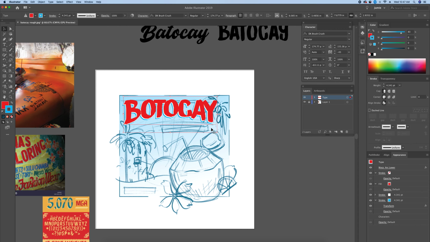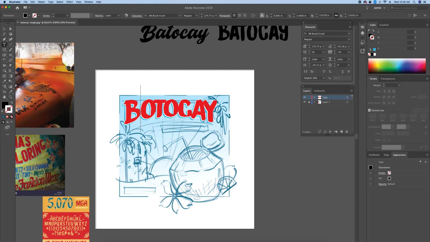All right. So again, this isn't exactly what I want. I want this B to be bigger. With your black arrow, the selection tool, you can double click your type, and that automatically brings out the type tool. So I'm going to select this B, and back in my character palette, I'm going to make it bigger. This first tab over here sets the font size. And if you're not sure what a tool does, you can just hover over the different things and it'll tell you what it is.